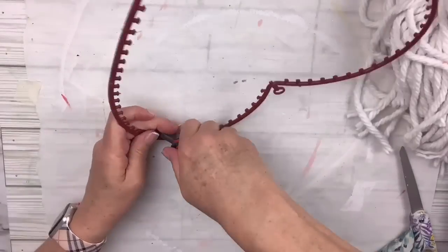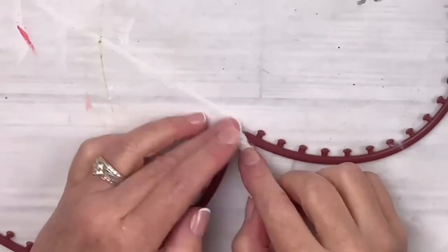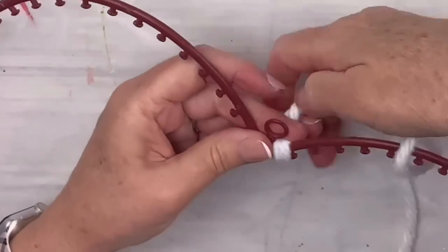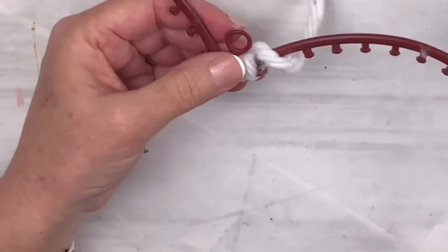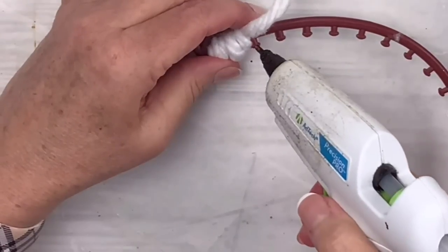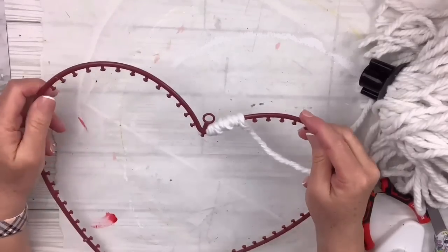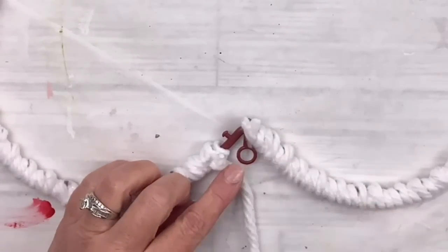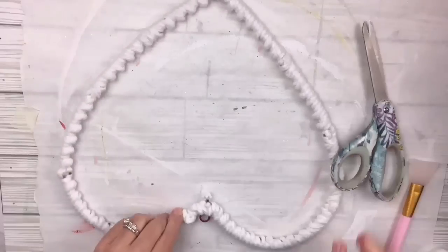There were a couple of longer tinsel pieces so I snipped those off. First I'm gonna add a little bit of hot glue right in the center of the heart and put down my first strand of the mop head. I'm gonna wrap it around twice between each little knob that sticks out, then add a dot of hot glue at each knob and hold it for a second. I just keep going all the way around — it took roughly ten pieces of mop head. I add the join-on on the back so you don't see it, then hot-glue it down to the center point.